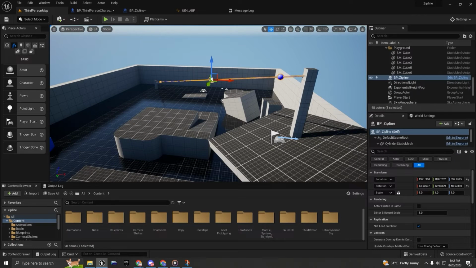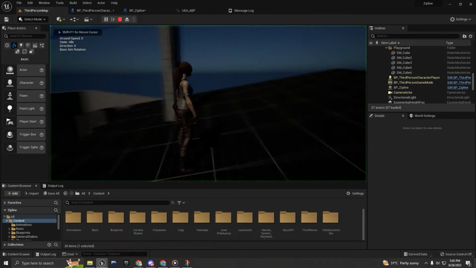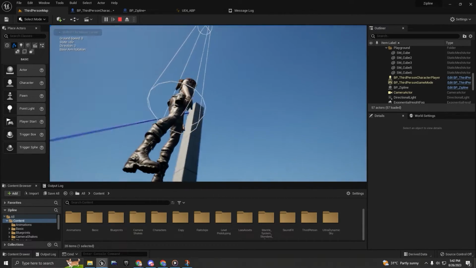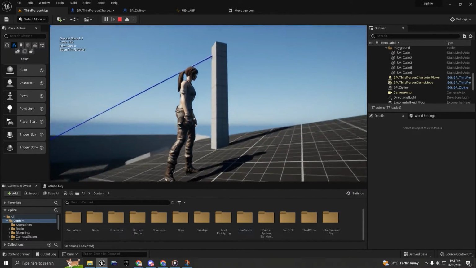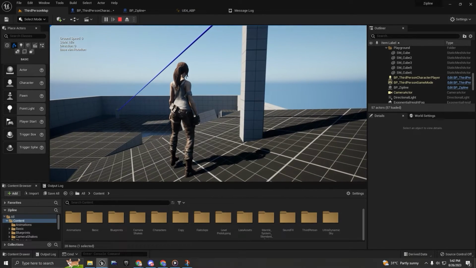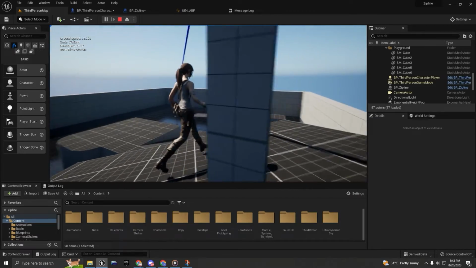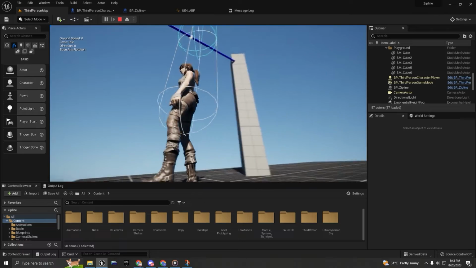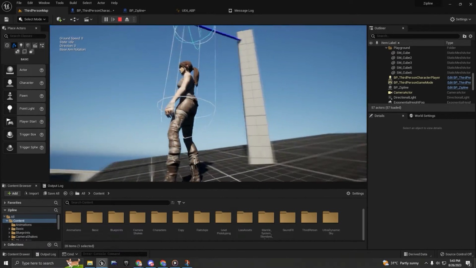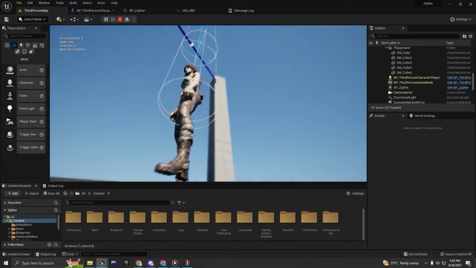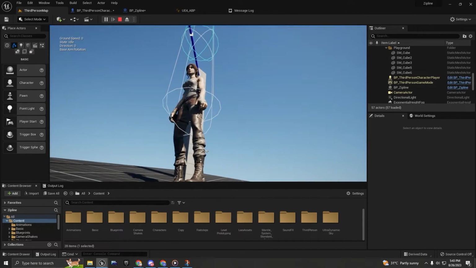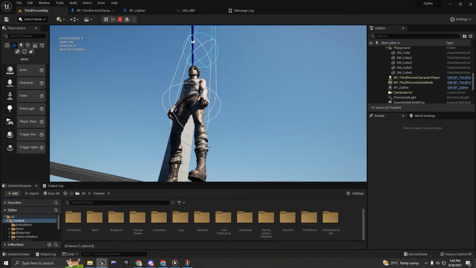So let's test it out. Let's go to the third person map and hit play. When you press F, as you can see, a huge sphere trace appears there. But you can choose the amount, the height and everything. You can set the parameters to fit your needs. But for now, I want to do this. As you can see here, when I press F, it hits the zipline, right? So that's the result that you want to have.